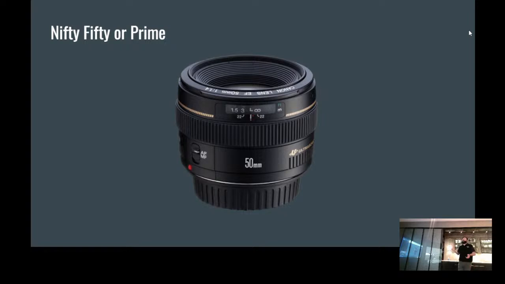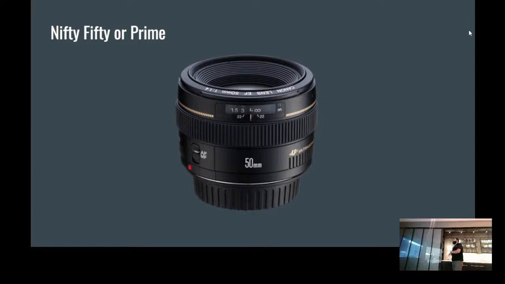The reason they call it the Nifty 50 is because the 50 millimeter is the closest thing to the human eye that we have. Using a 50 millimeter gives you a fantastic photo, little to no distortion, and the best part about it is that if you can get it down to its best version, a 1.2 or a 1.4, you're going to blur the background out completely. You're going to let in a lot of good light, and you're just going to get a clean, good image. If you're a portrait photographer, or this is the route you want to go in, a 50 millimeter prime is going to be the best.